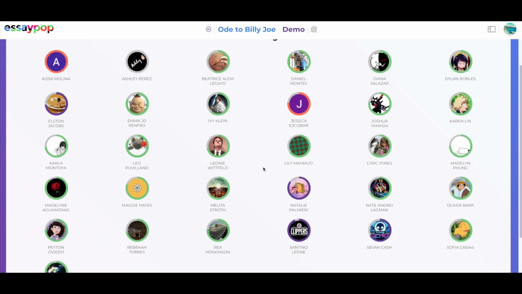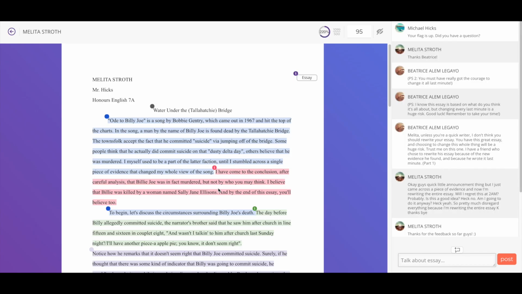For example, if a student has not met the word count minimum, their circle is going to be in orange. If they've exceeded the word minimum but aren't finished with the essay yet, their avatar is going to be in purple. And if a student has indicated that they're finished, their avatar is going to be in green. And when I click on an individual avatar of a student, their work will come up. And again, it's color-coded. It's in that MLA formatted document. And I'm able to go in and leave granular feedback for the student.